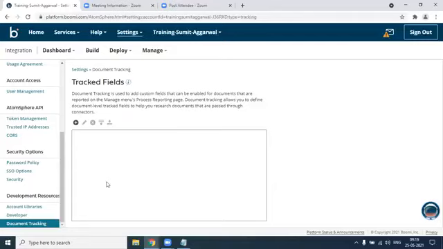Right now my user is an admin user. Very rarely will you get admin users. Earlier, whatever accounts I configured for you were all admin users, so you could possibly do anything. But generally when you're working for companies, they will not give you an admin account unless you're a very senior resource. So under document tracking, you have an option called trackable fields.